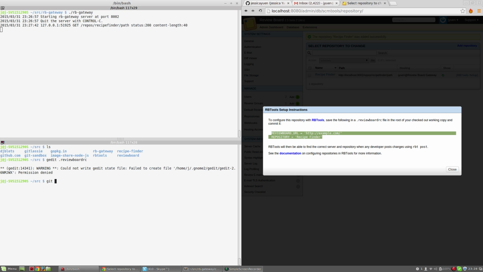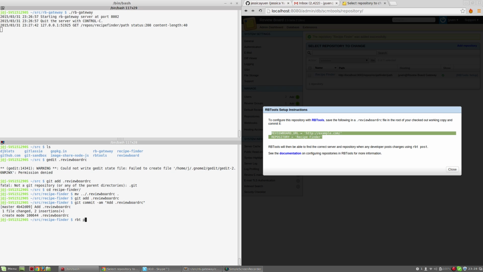I'm going to add this file. Oh, I should have actually made this in the Recipe Finder folder. So I'm just going to move this here. And then I'm going to do the same thing, add the file, and commit it as "add .reviewboardrc".